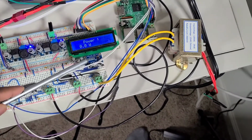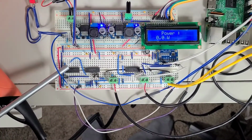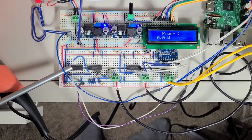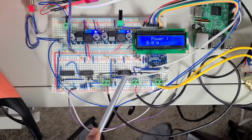And then here we have the analog to digital converter right here. And here we have the phase lock loop. I'm using the XOR gate in it. I have a comparator, and I have here an op amp.